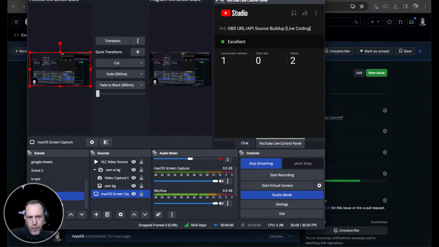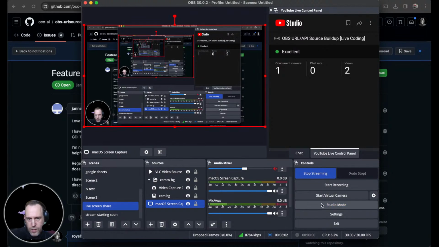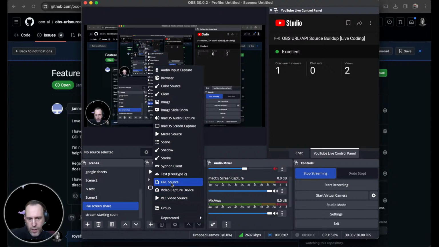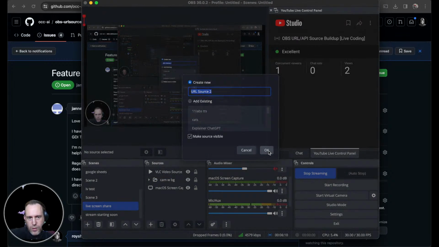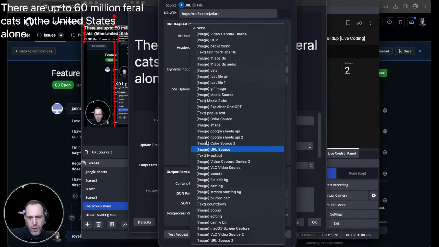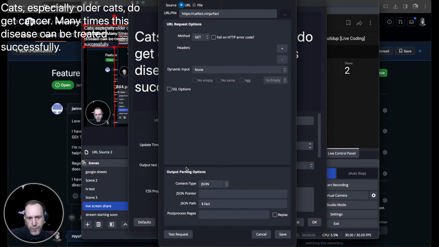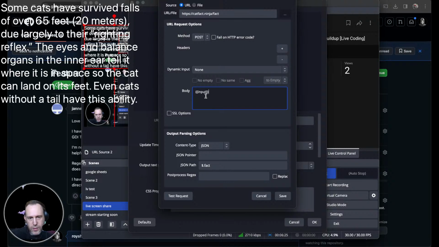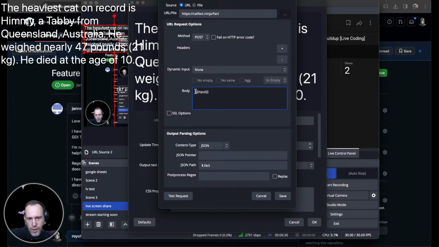Okay, so the issue with OBS with the URL source: there is only one dynamic input here that we can put into, for example, our body. We can only have one input, which is cool. But then, what if we want multiple ones? What if we want like our body JSON?